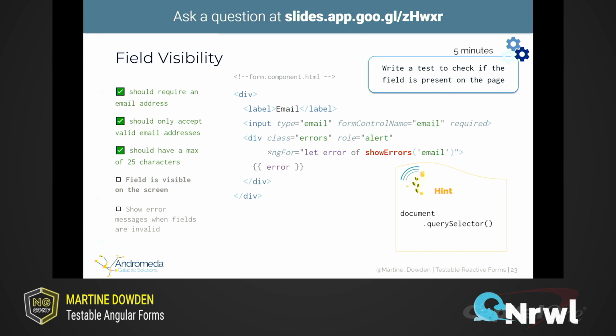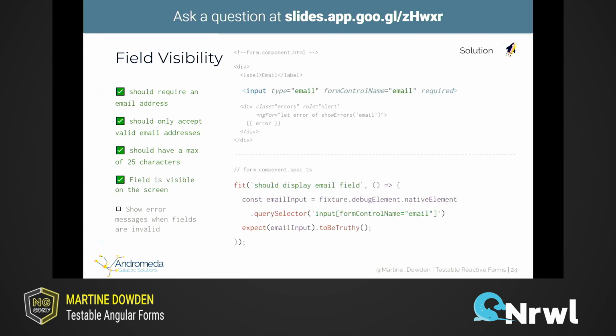All right. How did we do? Here is one of the options that we can do. Basically, this is where fixture is going to come into play. Remember earlier we talked about component versus fixture at the very top of our test that is automatically generated. And so over here we're going to use fixture.debugElement.nativeElement, and I'm doing querySelector. And I'm looking specifically for formControlName email.